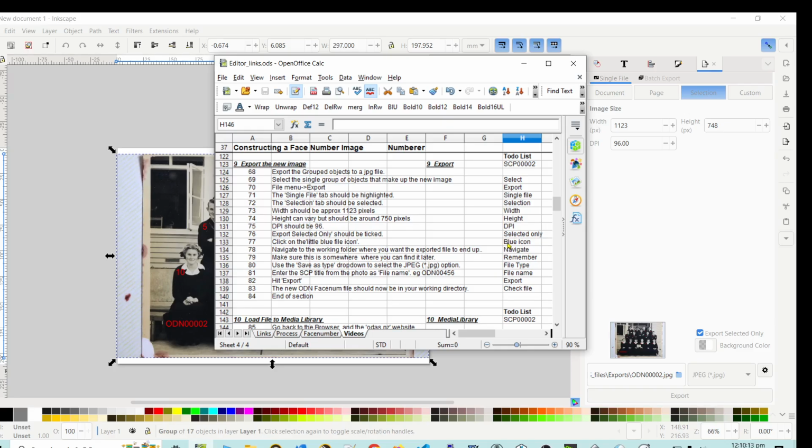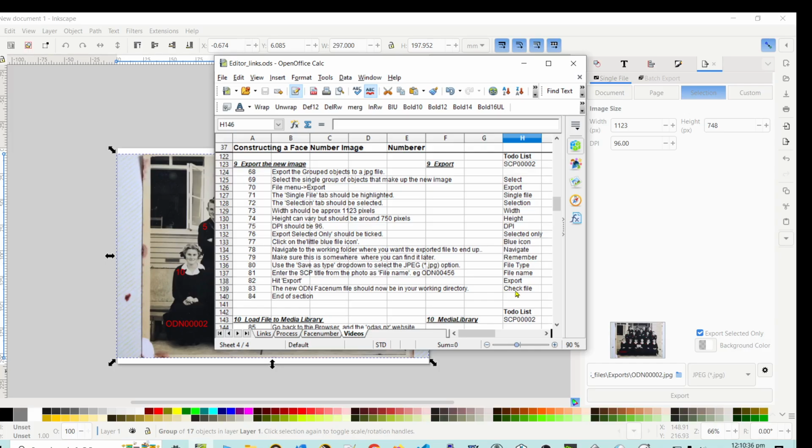Exporting selected only. I went to the blue icon and I navigated to a directory where I can remember. I had to set up the file type as a JPEG and the file name as ODN 00002, and then I hit the export.